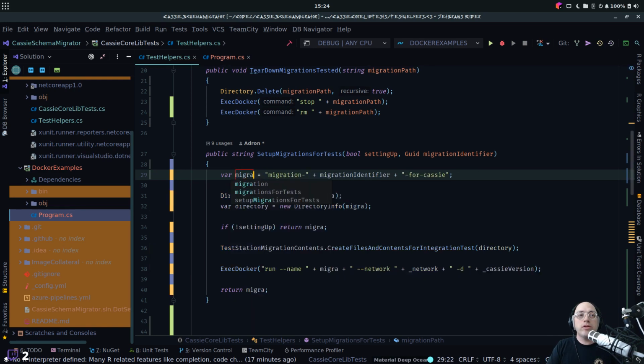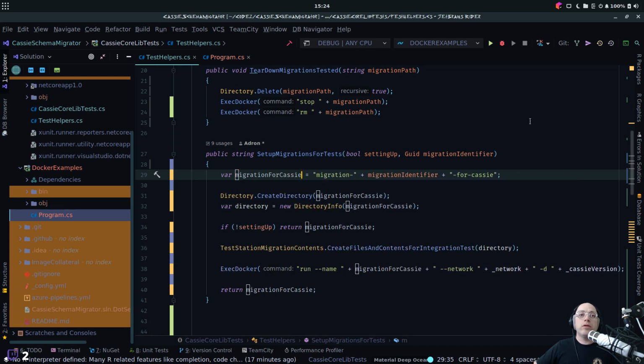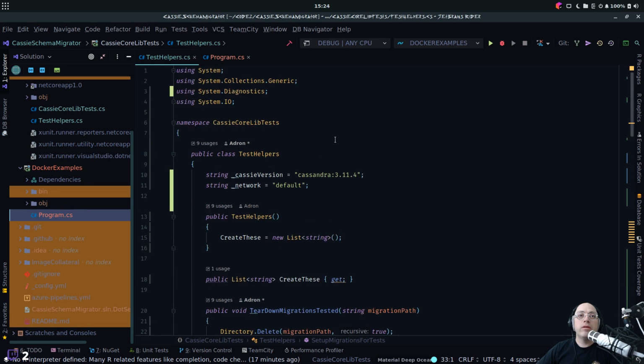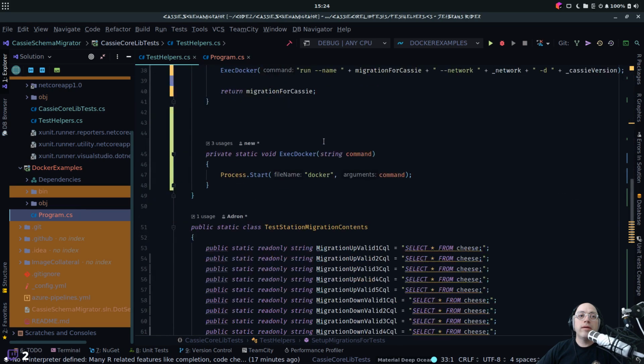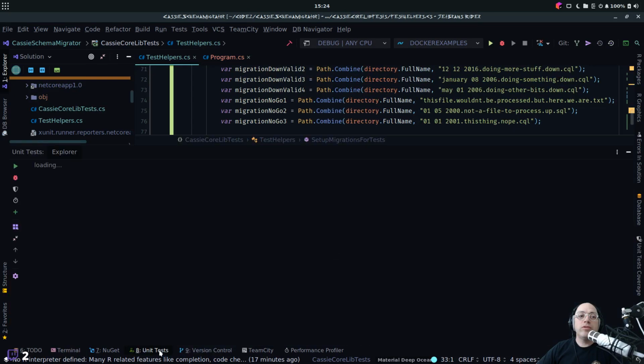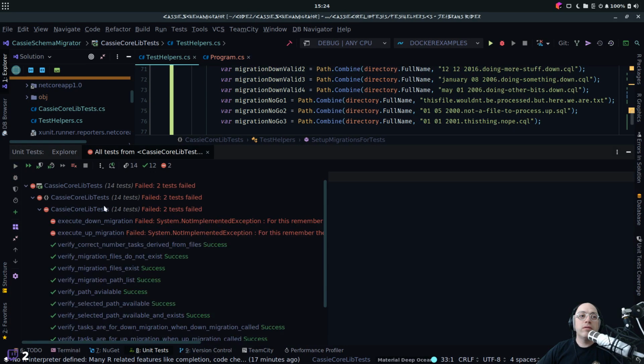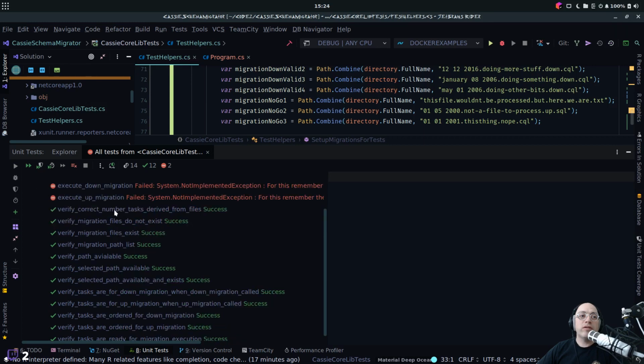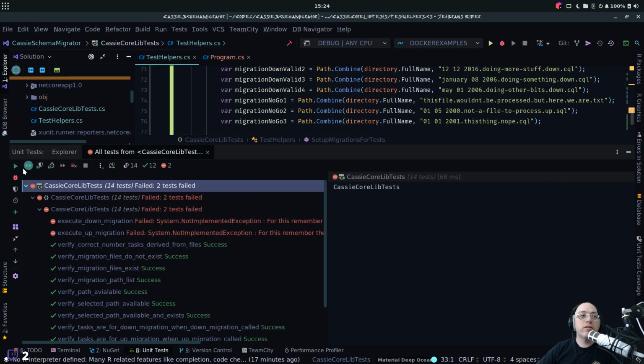All right, migration for Cassie. There we go. Okay. That'll get us renamed better. Now each test should be able to run and have a container for all of these passing, and they should still execute. Nothing should really change, but let's see what the execution time does on these. This should be kind of off the walls nuts.